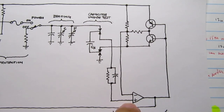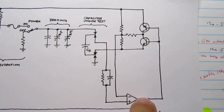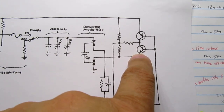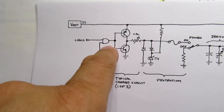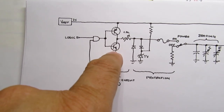So when the capacitor is charged up to 1.3 volts, the flip-flop flips the other way, and it changes which of these transistors is turned on and which one's turned off. Simultaneously, the signal comes over here and changes which of these two transistors is turned on. Previously, this one was turned on. Now this one will be turned on.